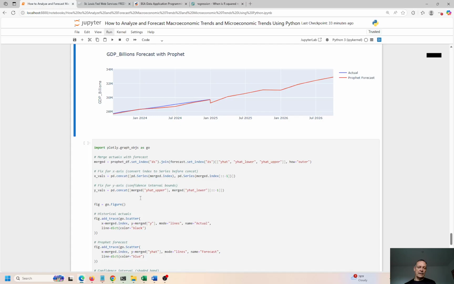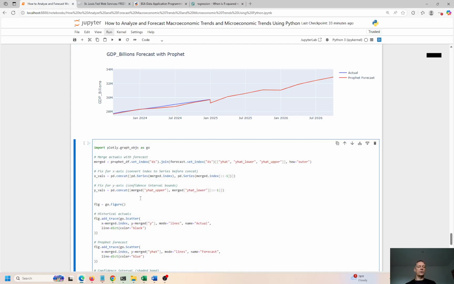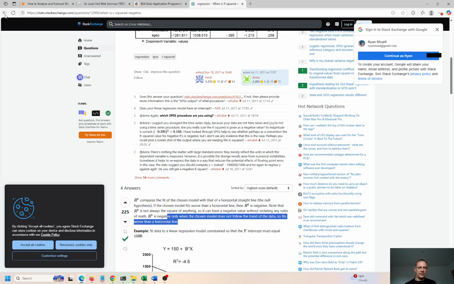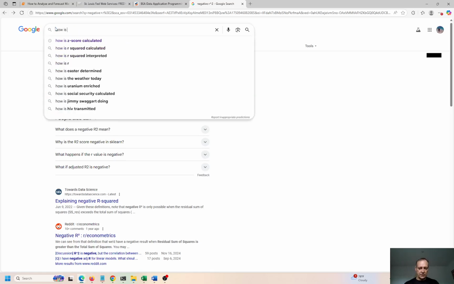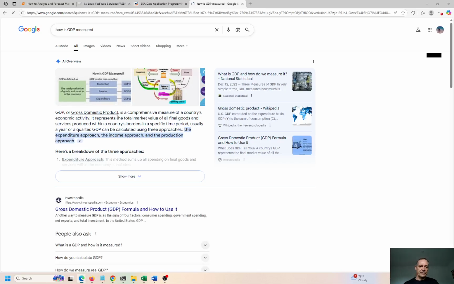Okay. So gross domestic product. This is all the goods and services produced by the United States and I think consumed either abroad or in the United States and abroad. Gross domestic product is a comprehensive measure of a country's economic activity.